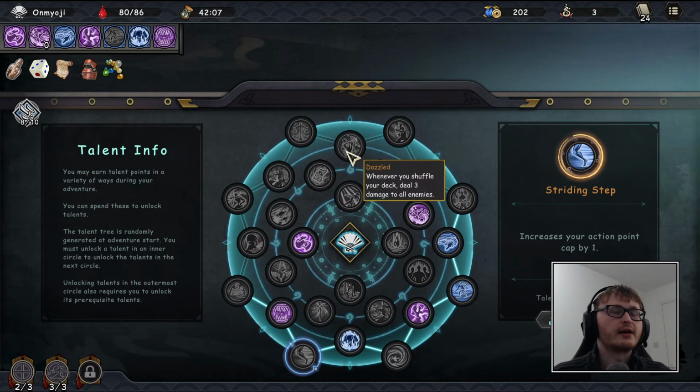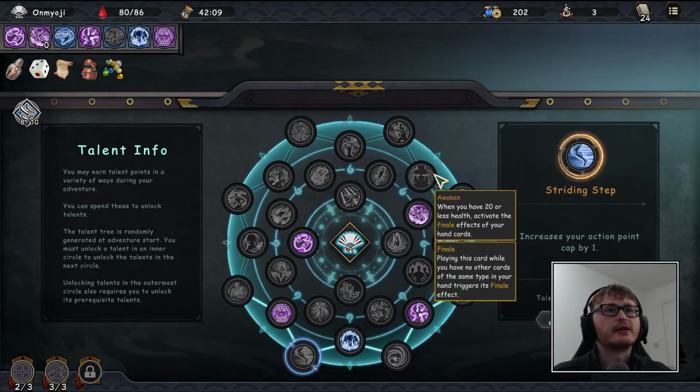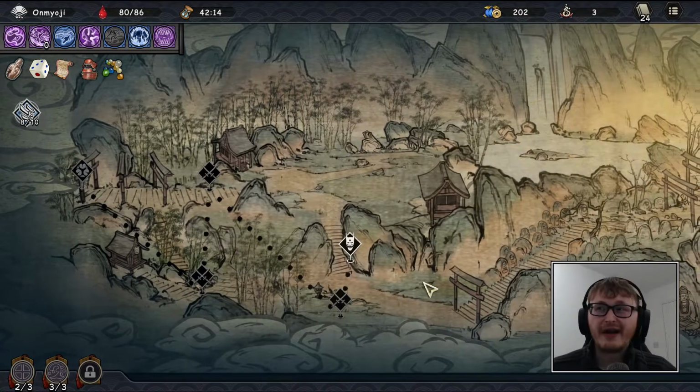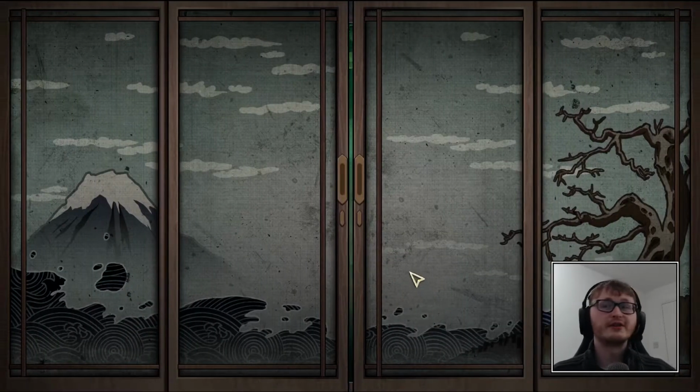Whenever you shuffle your deck. It doesn't count as a shuffle though when we bring something in. Nope, I think we're good. And we're going to go in for the elite. I feel very strong at the moment. So that is always a good sign.